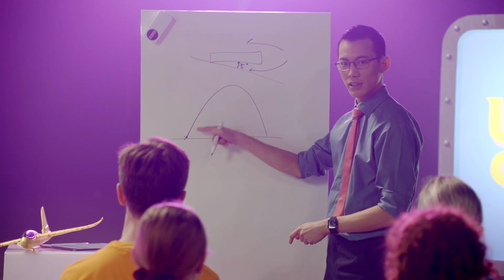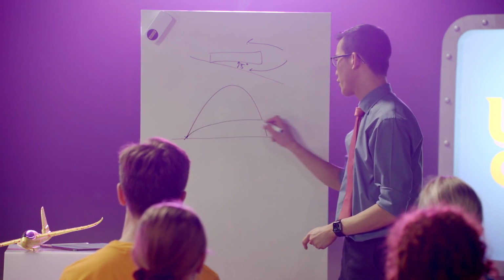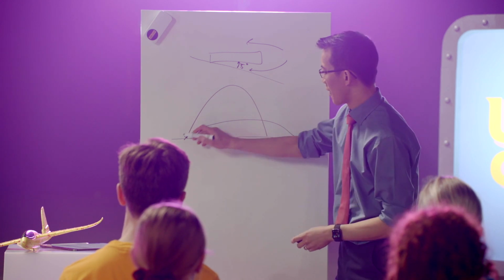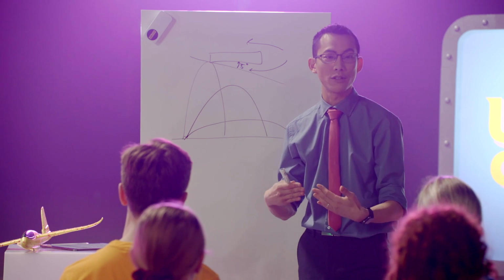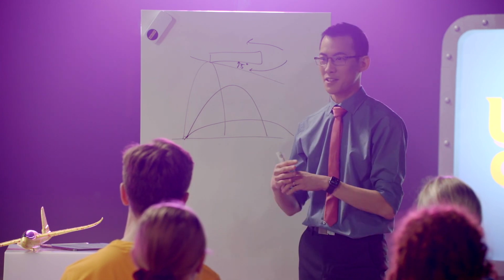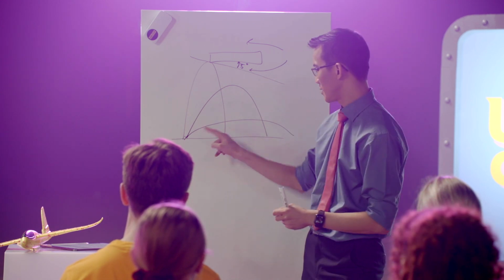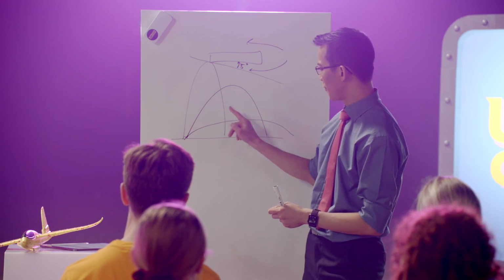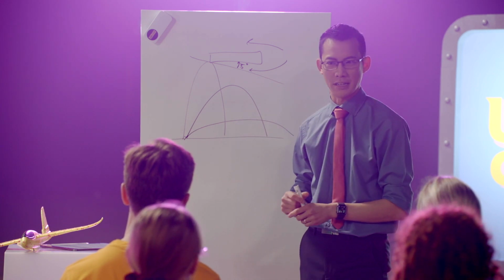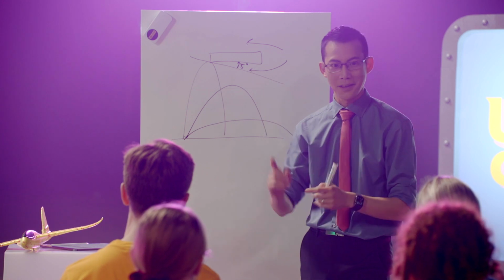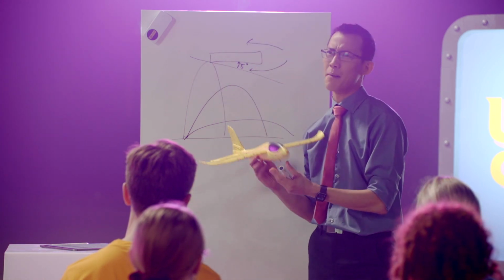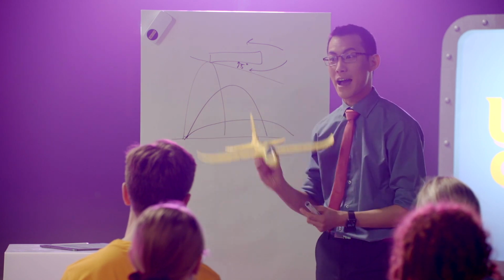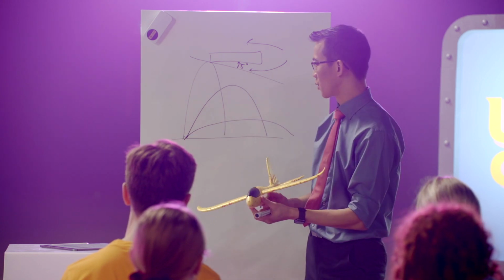If you fire at a lower angle, you might go like this, right? If you fire at a higher angle, something like this, you're going to have a choice of what angle of projection you fire at. It's going to be somewhere between 15 degrees, that's the lowest you can do, and 45, which I don't think I've really drawn on here. That'll be the highest that you can choose. You also can decide how much force you're going to apply when you actually launch your aircraft, when you launch your glider.